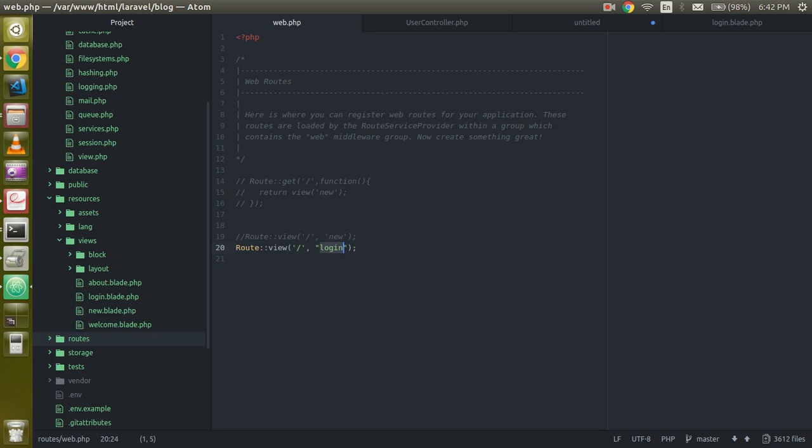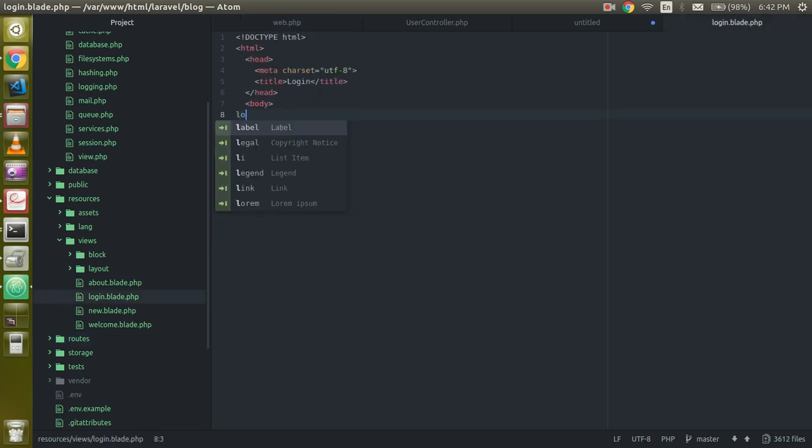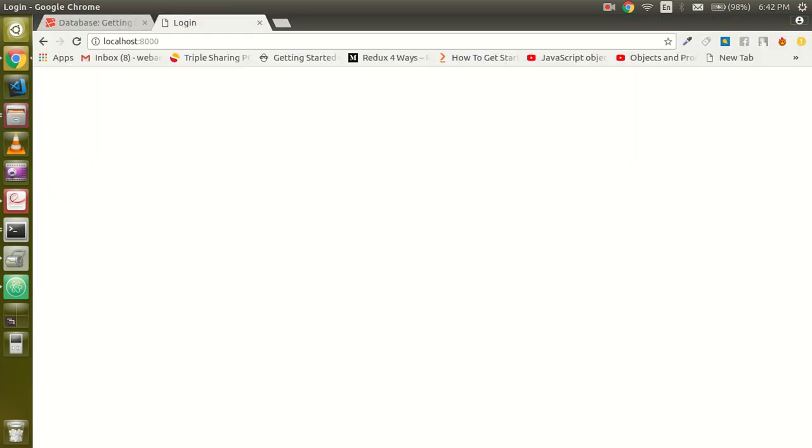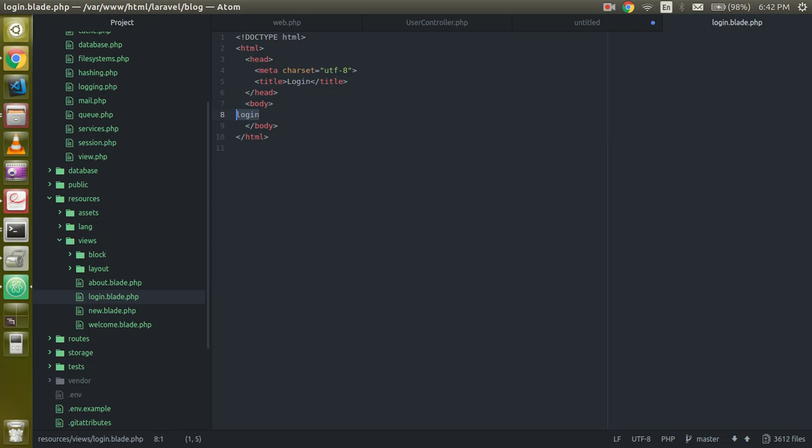First of all, you can see that I have a view already created, which is the login view. So I'm going to create a form here. Just create an HTML form and create two fields.